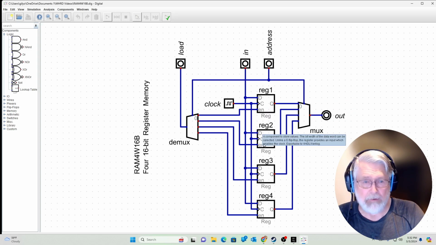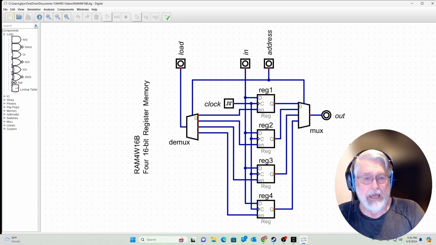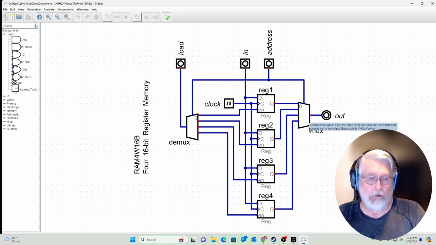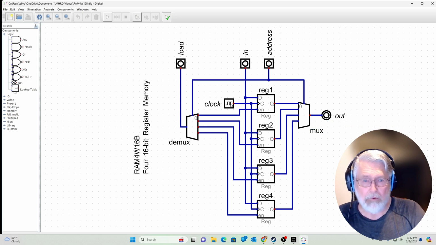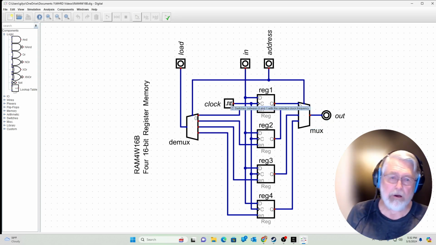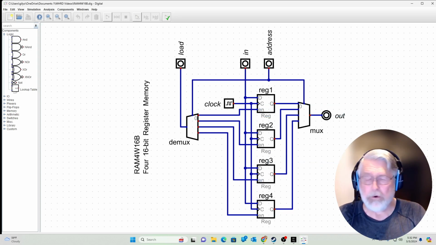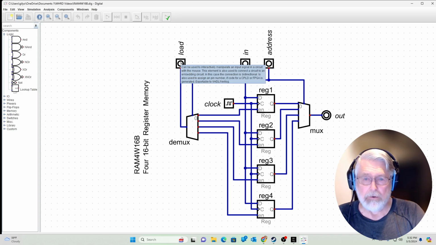These are 16-bit registers, and it's got a demultiplexer, and it's also got a multiplexer in there. And we've got a clock represented in our design because these registers require a clock, it's part of the process of setting the values in the registers. We've got a 16-bit input, a 2-bit address, and a 1-bit load.